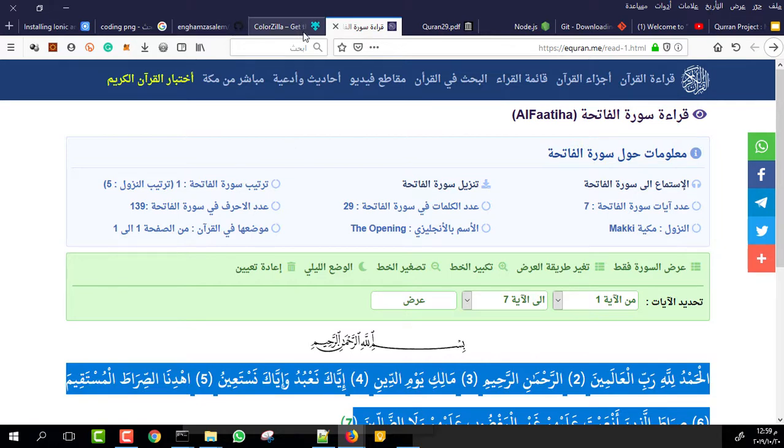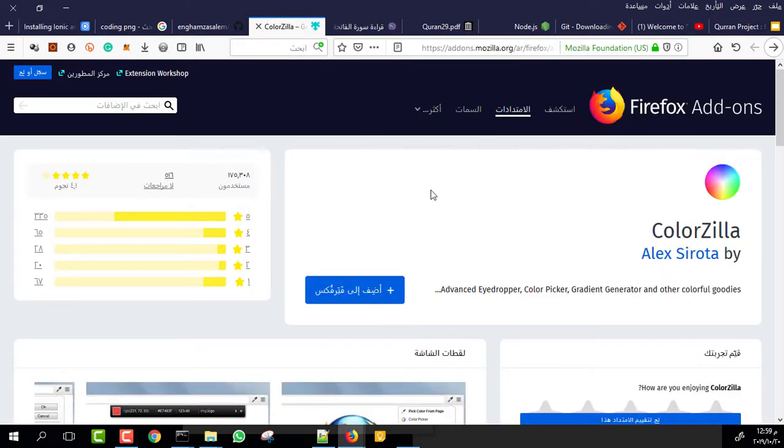And also there is something called Colorzilla. It's like, let's call it Firefox for the colors. You can add it to your Firefox and just take the color that you want. I will leave it for you also as homework. Maybe you can work with it, but this is not required because we will have it together. But during that time, at least you must go through all the stuff.